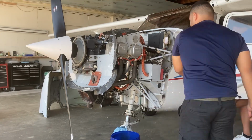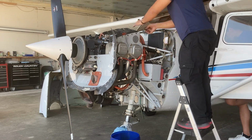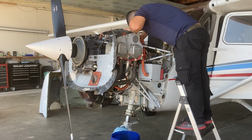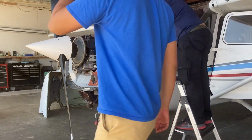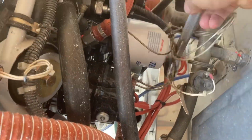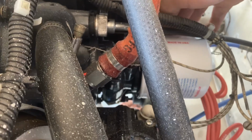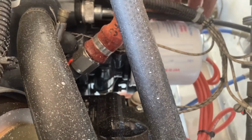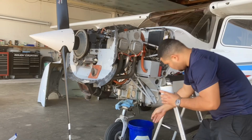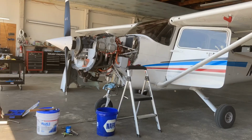All right, let's remove that filter. Here we cut the safety wire, we loosen that oil filter, and we let the residual oil drain. There's the filter. Now we can go ahead and start cleaning up.